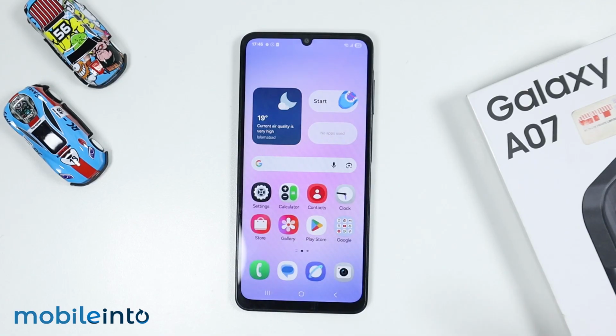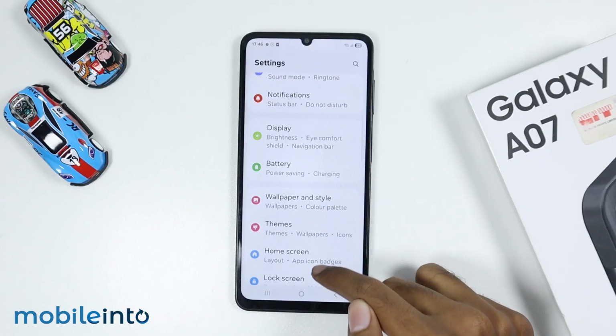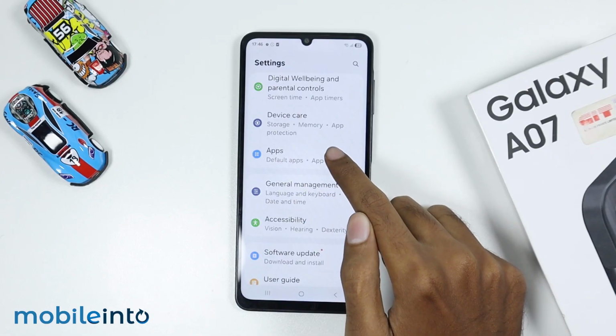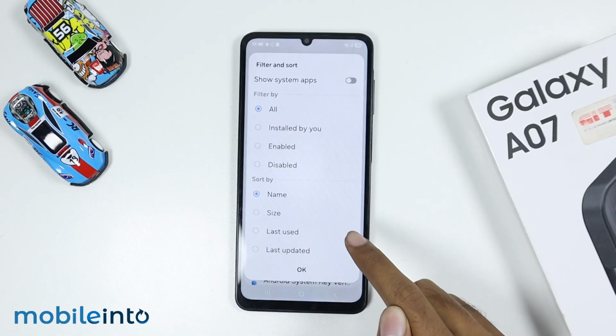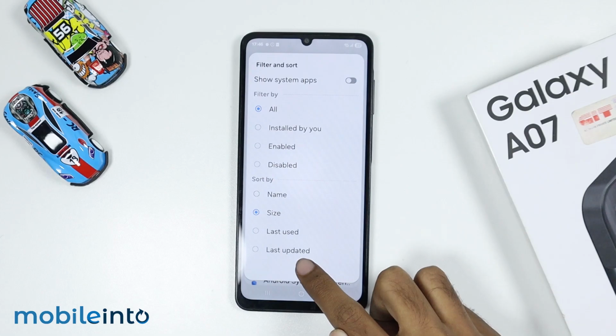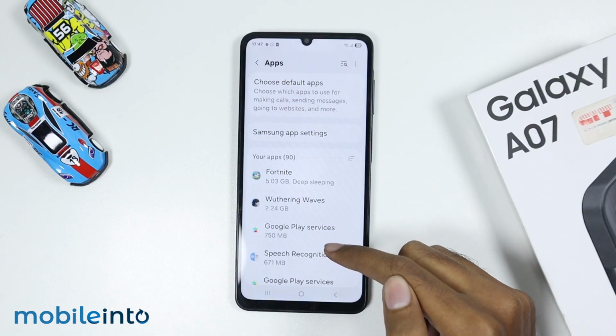Now let's move forward to the third option. To perform that, go to settings, then scroll down and tap on apps, then click on this icon. Sort by size, tap OK. Now here you will see all the big apps which are taking too much space in your mobile.